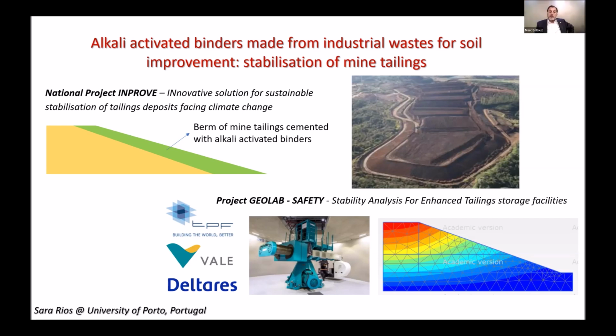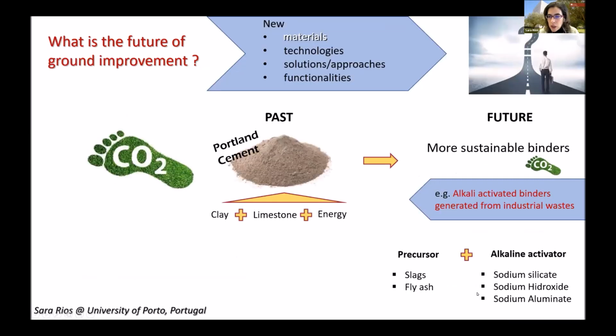To clarify to the audience, when you say alkali activated binders, what is the main original source? Is it crushed concrete from buildings? Is it recycled asphalt? From landfills? So we are mixing a precursor. It can be a slag, for example, or fly ash if we want to use industrial wastes, and I'm mixing that with an alkaline activator. It can be, for example, sodium hydroxide or sodium aluminate, which is also an industrial waste. So this creates a gel that hardens with time.